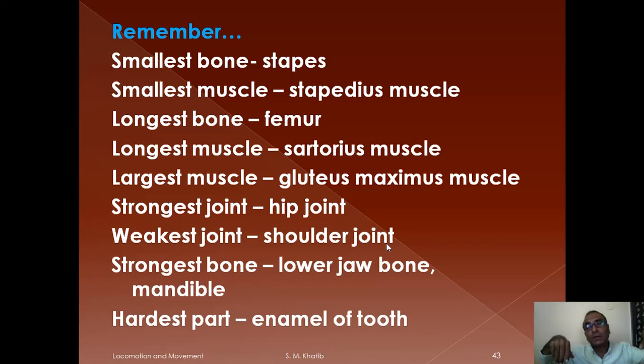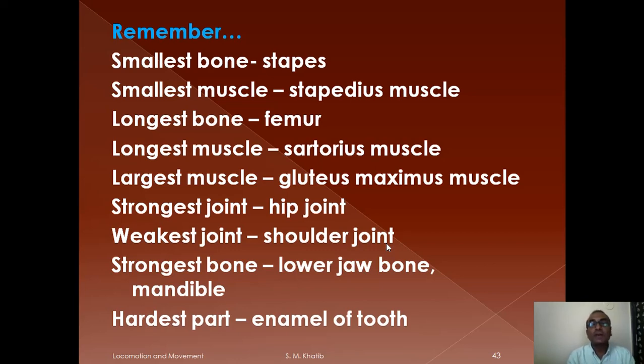When his feet slipped, he fell down, and while falling, to support himself he put both his armpits across the steps of the ladder. The force was so huge, because he was falling and was pushed from below, that the ball and socket joints got dislodged, and the humerus head came out on both sides. He was in severe pain and crying. We had to rush him to the hospital, and surgery was done to correct it, because the ligaments were torn completely and the ball of the humerus had slipped off the socket. That is possible because it's the weakest joint.